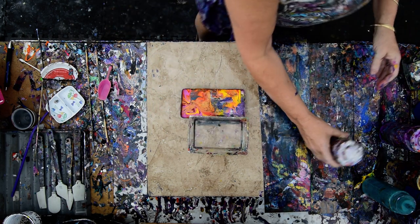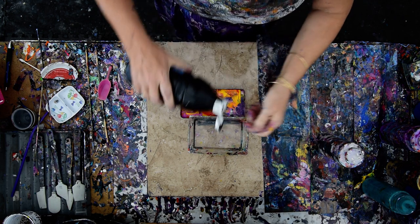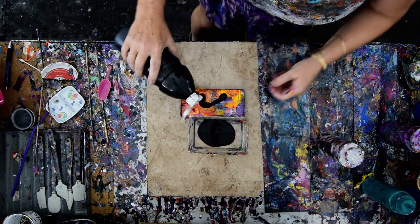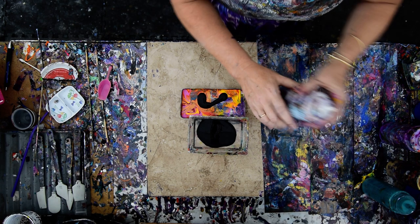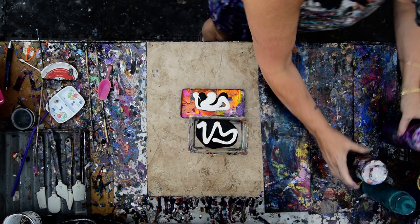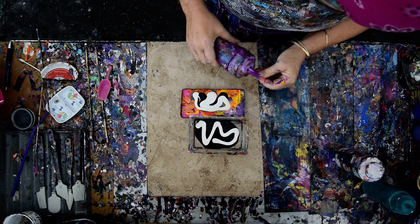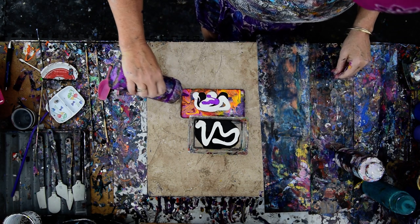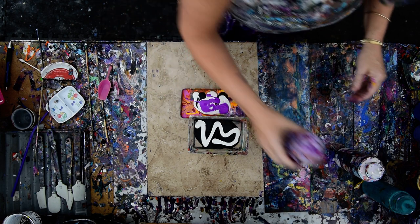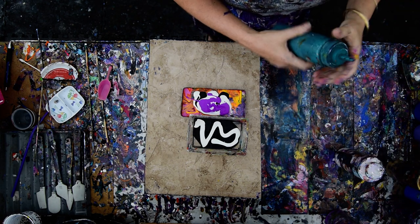I'm going to go ahead and grab my big bottle of black, because that will at least be something I can pour my other colors on top of. I'm never exactly sure how this is going to work out. That's my Anita's Metallic. My bottles may have plugged up while I went inside, but they shouldn't be too awful bad. The rain has come, and come again — I thought I escaped it, but evidently no.